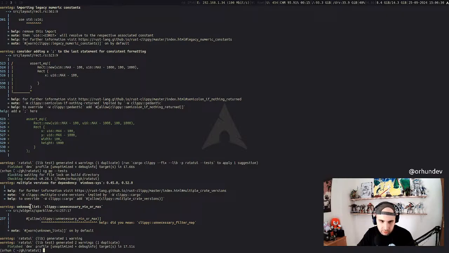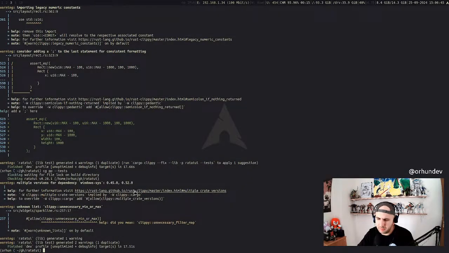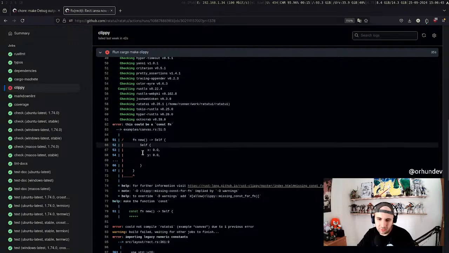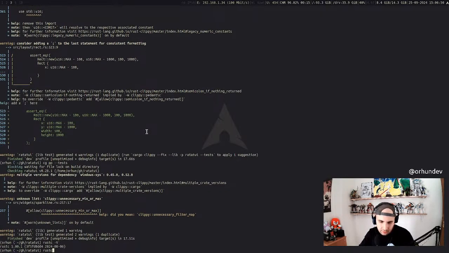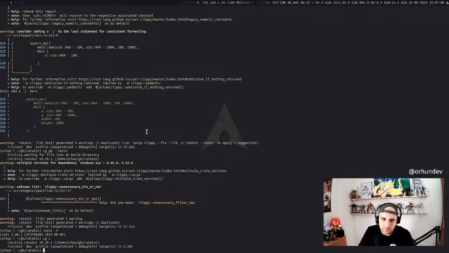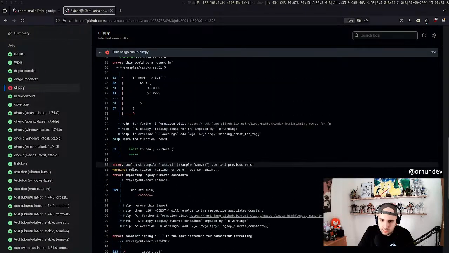Unknown lint. What do you mean? Can Clippy do autofix on things like that? Yes, it can. I would normally run that, but for some reason I didn't get the warnings. Maybe it's because I'm running an older version of Rust, or maybe it's a different toolchain that we're running here. Not sure. So instead of switching the toolchain and waiting for it to compile, I just wanted to manually go ahead and fix those things. It should be fine. Okay.